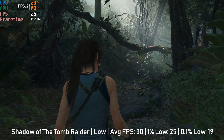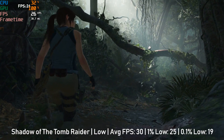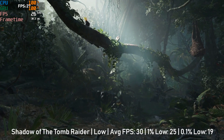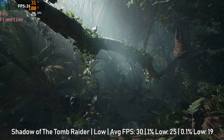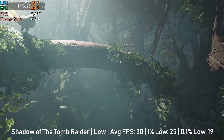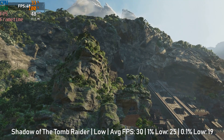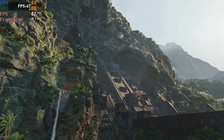As we continue through the benchmark, you'll notice how the game's performance totally differs depending on the on-screen situation. Most if not all of this game takes place in the jungle, which isn't ideal for frame rate, and it's particularly the more settlement-oriented areas that drag performance way down. Take note of how the GPU is the bottleneck in this scenario — and it will continue this way throughout. The average frame rate here: dead on 30.